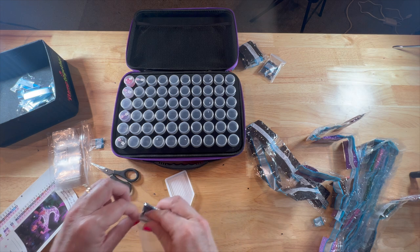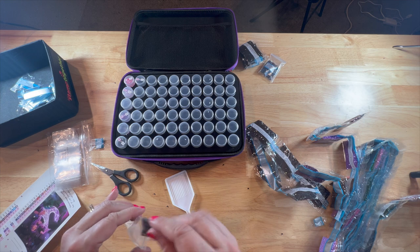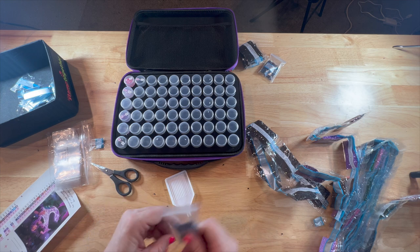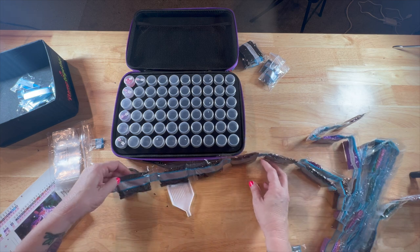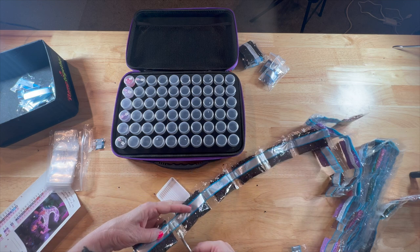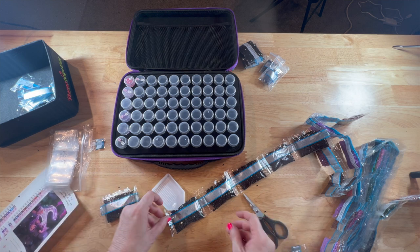I think this one's going to be a really fun kit, and I really don't decorate my house for Halloween. I used to when the kids were little, but I really don't do it that much anymore. My daughter asked me the other day if we could decorate for Halloween this year. So I may have to go and buy a few things. It won't be much.